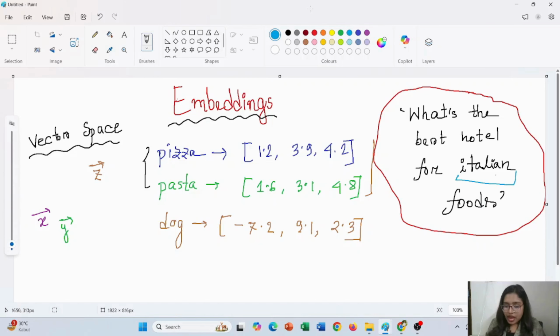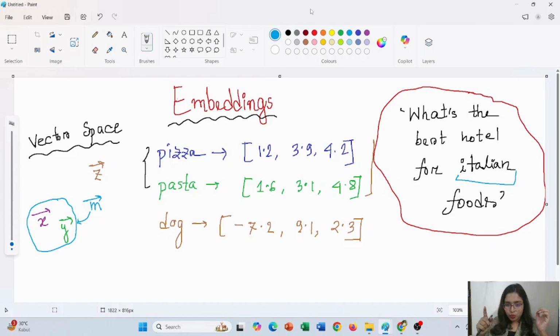So as the word Italian is related to pizza and pasta, maybe the embedding of Italian, suppose that is M, will move closer towards the embedding of X and Y. Why is that? Because these three are related to each other semantically. I hope this is clear.